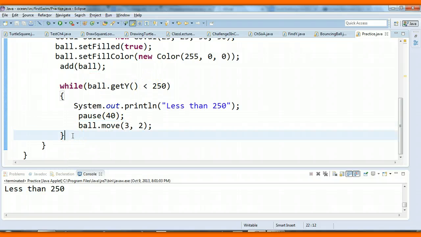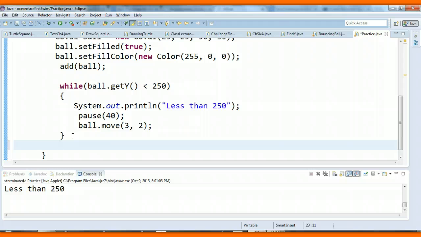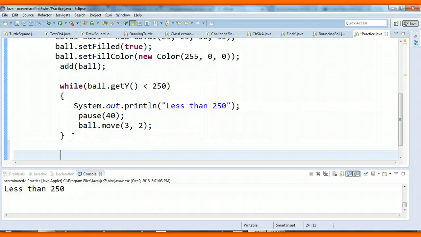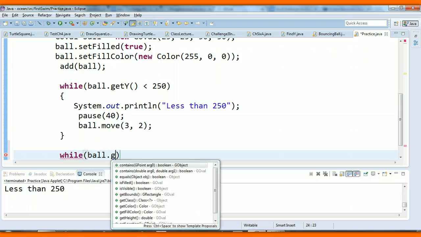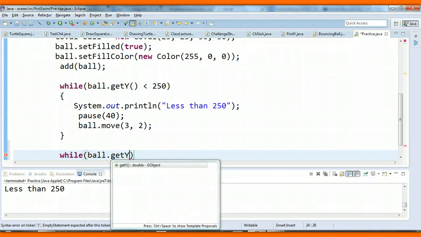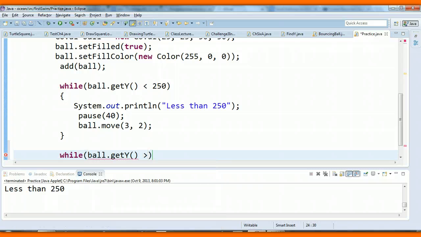So what I'm going to do is after that while statement, I actually want another while: while the ball.getY is greater than, I'm just going to say 249.